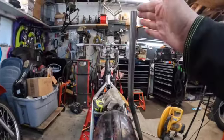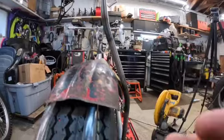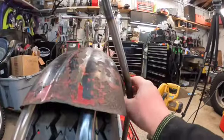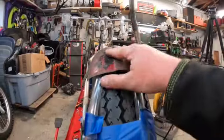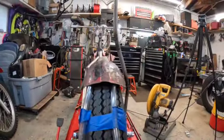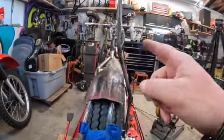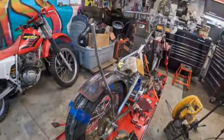And I think this is a pretty good height. It's not ridiculously, you know, too tall for my liking. Just got to bend this out a little bit. Obviously, you got to keep working with the fender, but now I can go ahead and get the other side made up and hopefully get it to match this one.